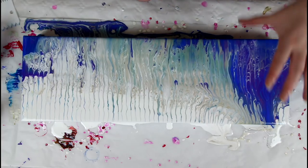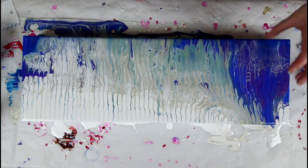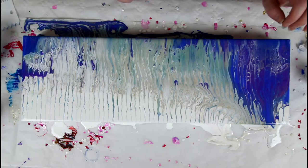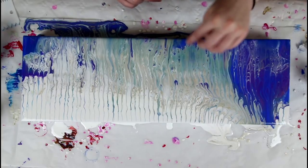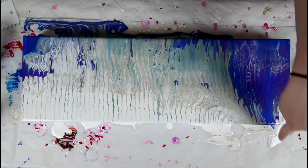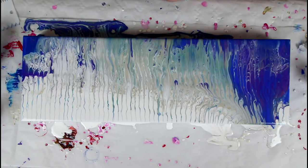I like this part that's a lot more blue. There's cells here and the lines are very subtle. I really like that part too. The middle part, it's okay. It's going to dry metallic, the gold mixed a bit with the blue, so it's going to look interesting. And I can't wait to see how it will look. I'm just a bit bummed out that my lines keep going there, but it's okay. It still gives you guys a good idea of what it could look like if you want to try it.